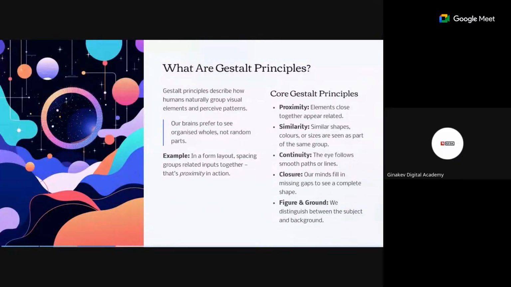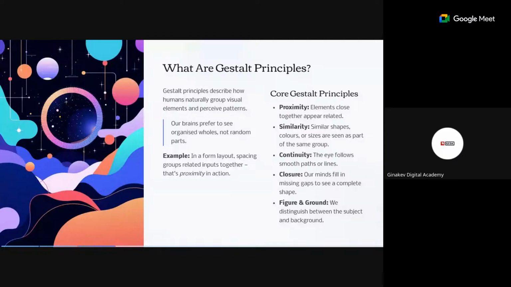What are Gestalt principles? Gestalt principles describe how humans naturally group visual elements and perceive patterns because our brains prefer to see organized wholes instead of random parts, right? So let me see what I can give you guys as an example of Gestalt principle.